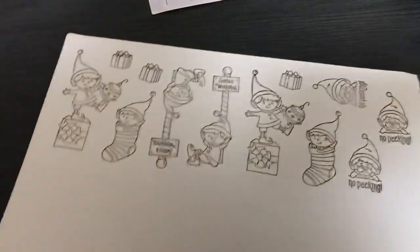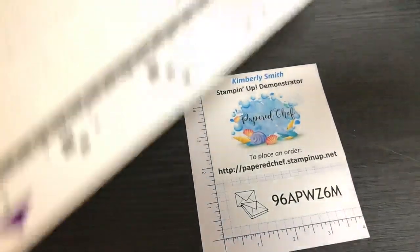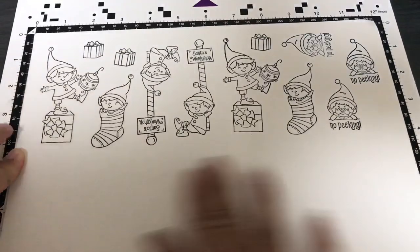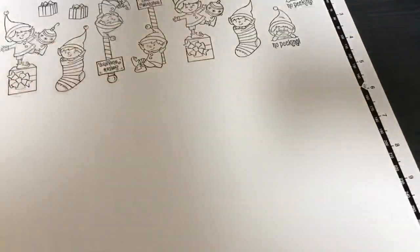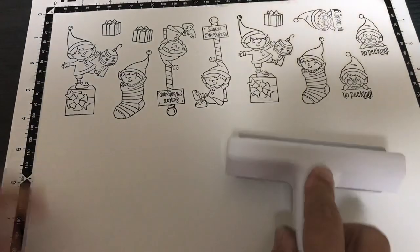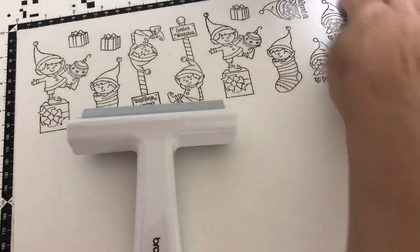Now we're going to mount the mat. I'm going to put my mat down — this is an SDX 125 mat, kind of dirty but I re-stuck it recently. If you're not sure how to re-stick the mat, check out my video on re-sticking mat. I'm just going to place this down. It's good to use 12 by 12 cardstock, because then it's not picking up all the dirt around the outside. You could use a brayer, but if I use my brayer right now on the top part I might smear my ink, because we just got done stamping.